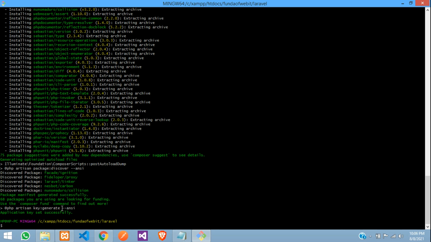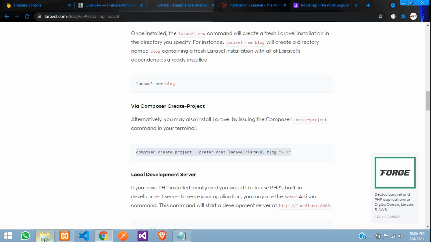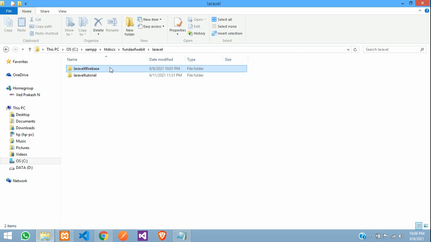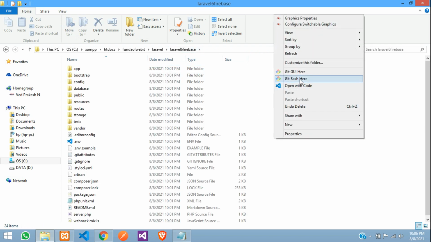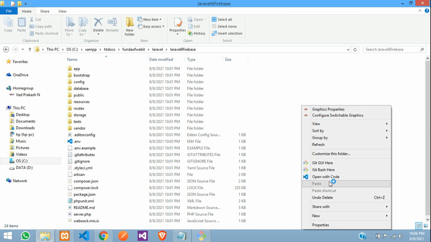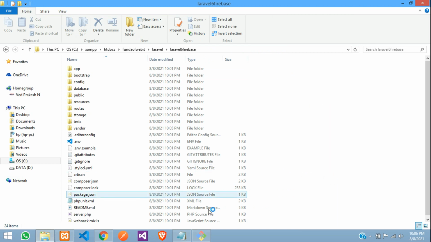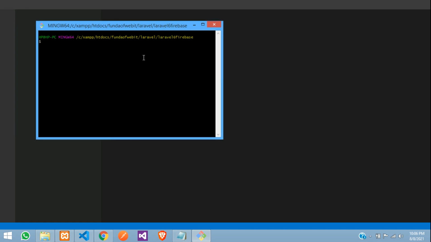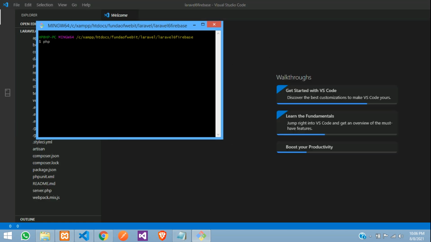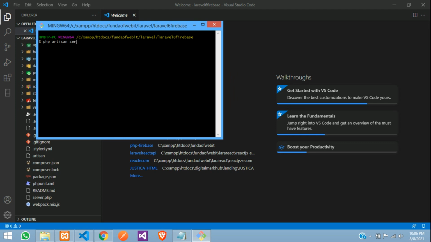So guys, our application installed successfully. Let's close this terminal, and here is our Laravel 6 Firebase folder. Open with Git Bash and open with code guys. So let's move to our command prompt, run php artisan serve, hit enter.